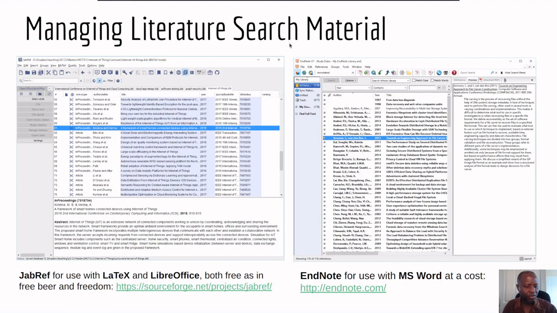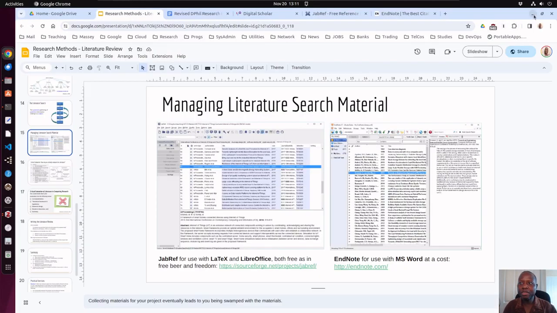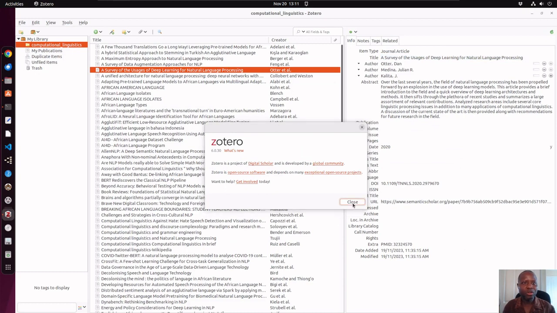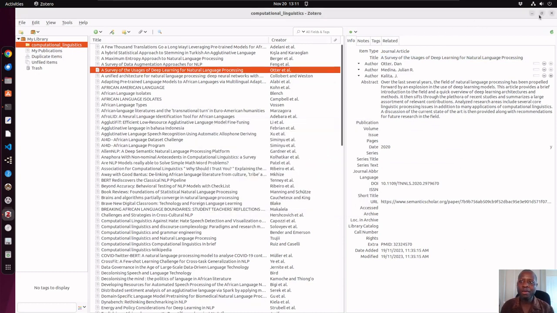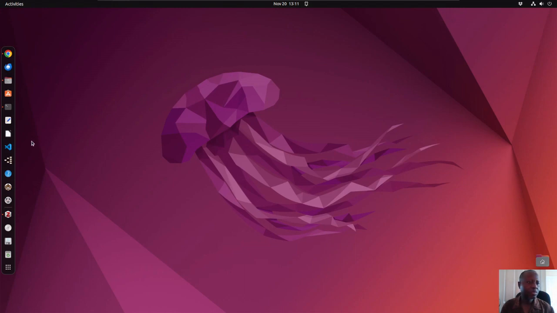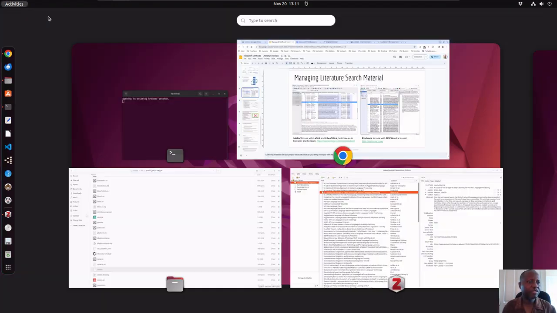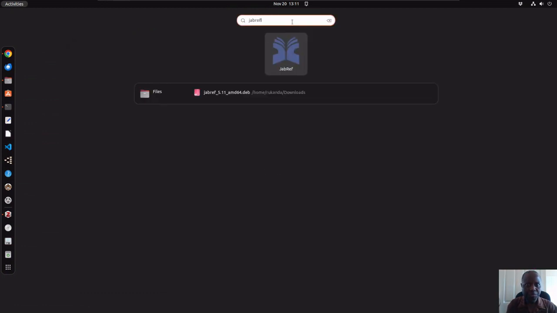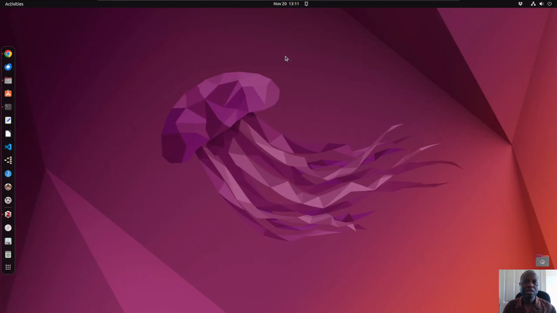Right, let's see if we can go to the environment for one of these. For instance, here on my computer, I do have JabRef. Let me start with JabRef before I go to other open source technologies. Right, JabRef, you can directly install it in your Linux environment. Of course, here I'm running Ubuntu, which is obviously a very efficient system and a joy to use.